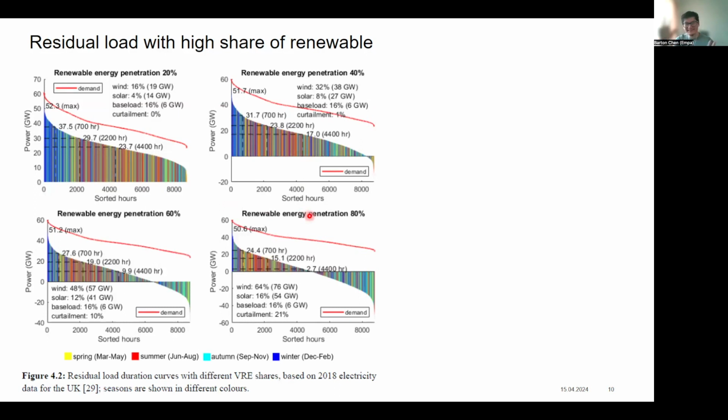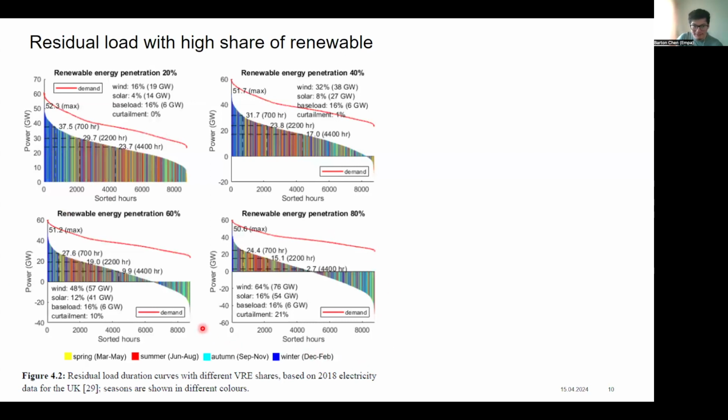So after we do this certain calculation, we can convert this diagram to different renewable energy shares. Could be 20%, 40%, even 60% or 80%. And based on the diagram we have earlier, you can see in Europe, probably could go for like 50 to 75%. Then the result could be between these two diagrams.